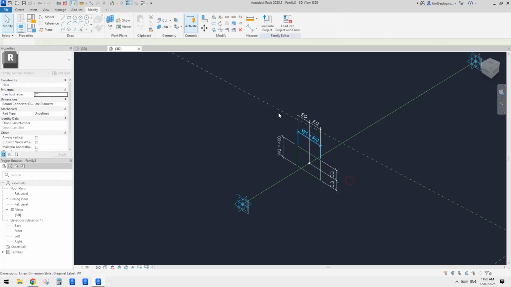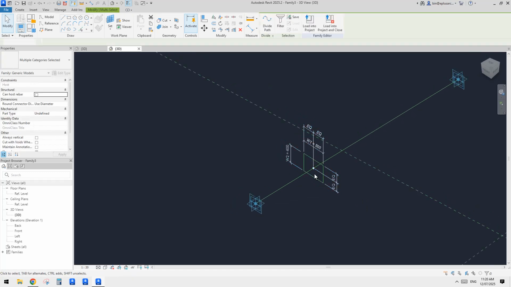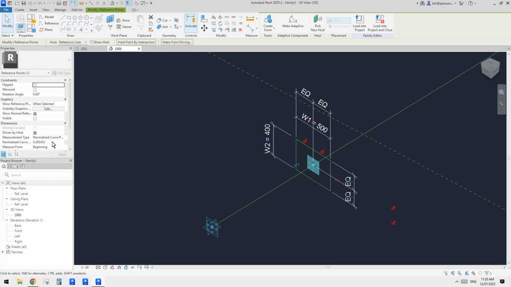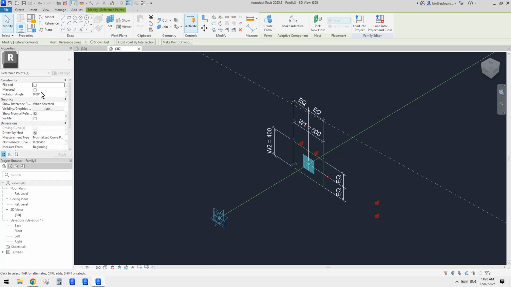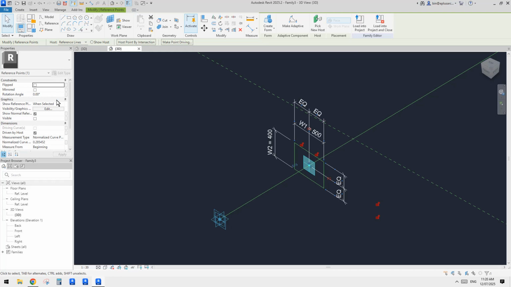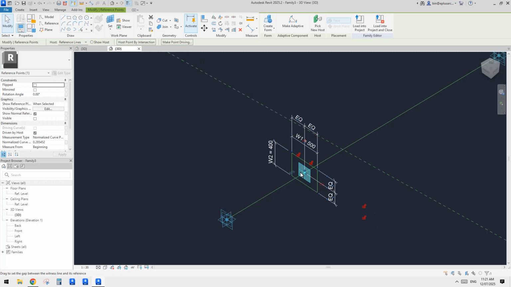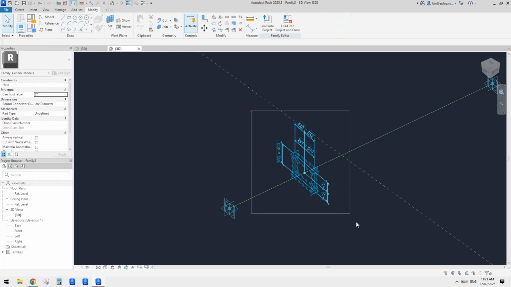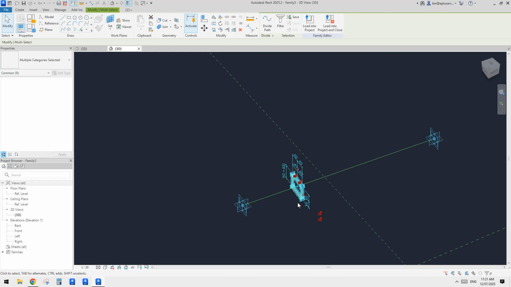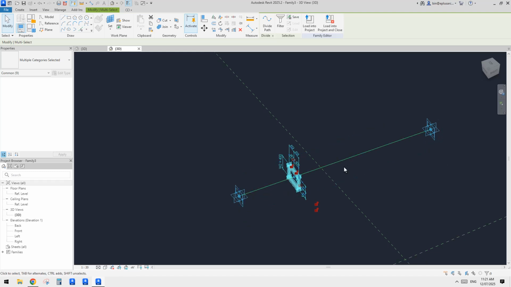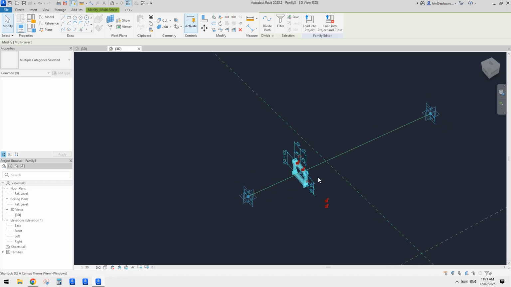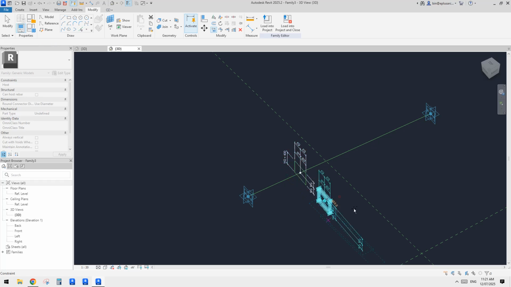And then we're going to copy this. Oh, and also there's another parameter here, but we're not going to control this one. So just so you know, there's an angular parameter here, a rotation angle, which means we can rotate the profile. So now we have one. We need 1, 2, 3, 4, 5. The reason why we need 5, I'll show you.